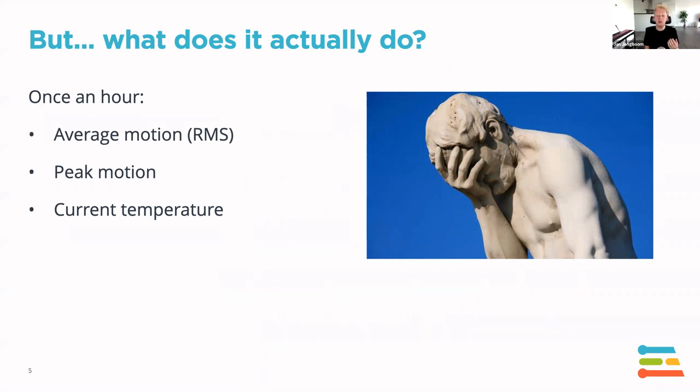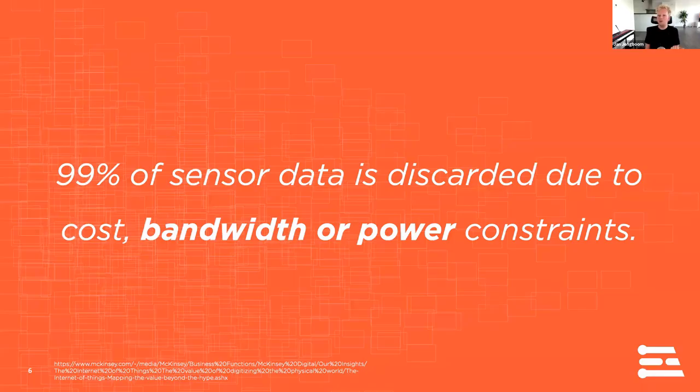But the whole reason of that is that lots of these embedded systems have constraints. They either have cost constraints. You can't actually send all the data to a central location because it's too much data. You have bandwidth constraints because maybe you're running on LoRaWAN, or you're running on Sigfox, so you have a few messages a day that you can actually send. Or power constraints. You're running off a battery, and thus what you can do with the device is completely dominated by how often you drive the radio.